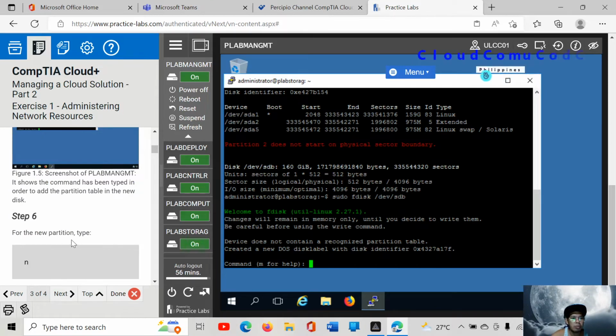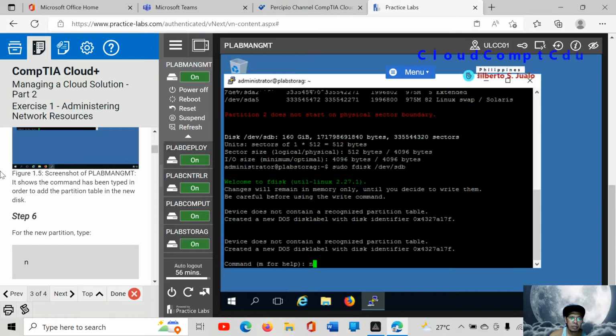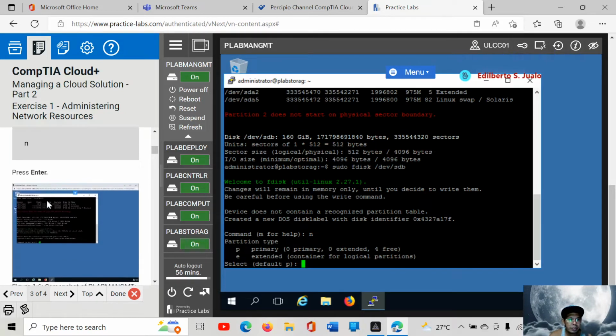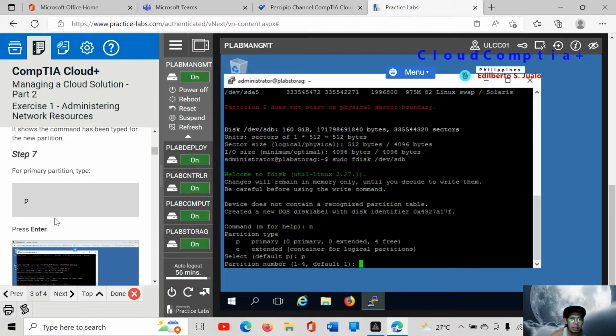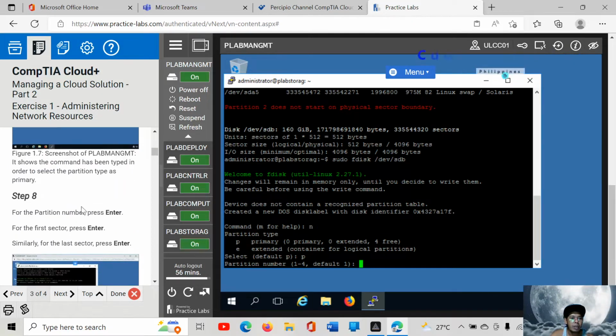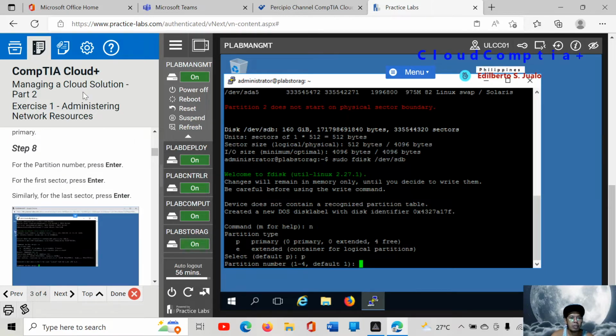For a new partition, type N. Then for a primary partition, type P. For the partition number, press enter. For the first sector, press enter.